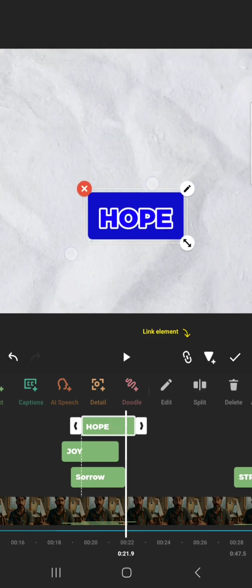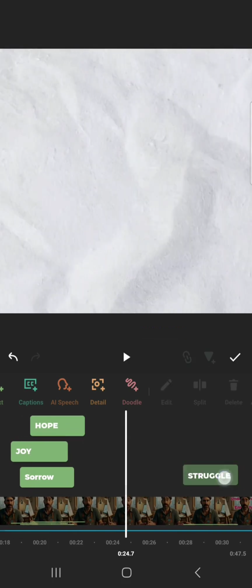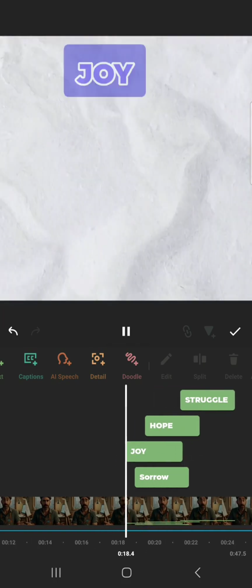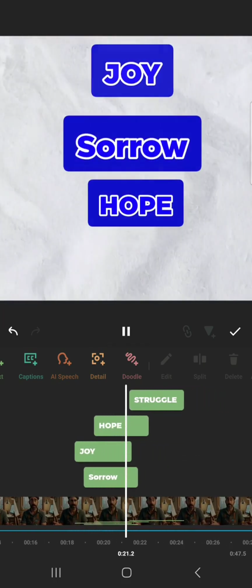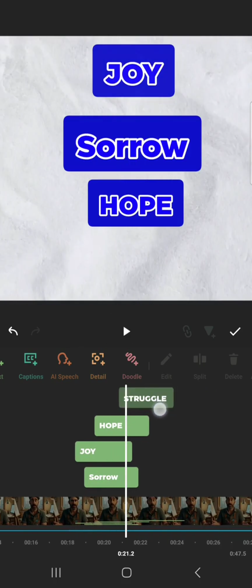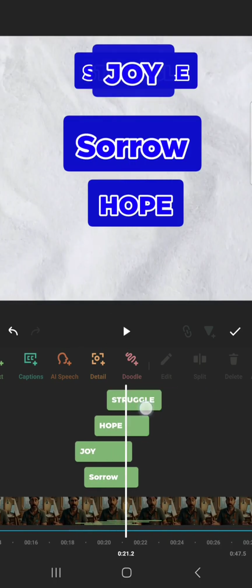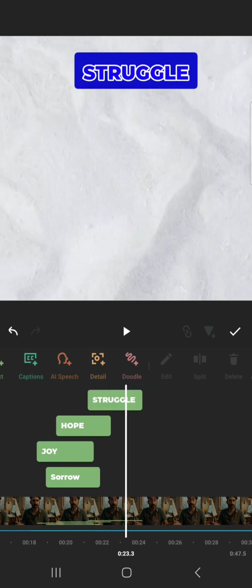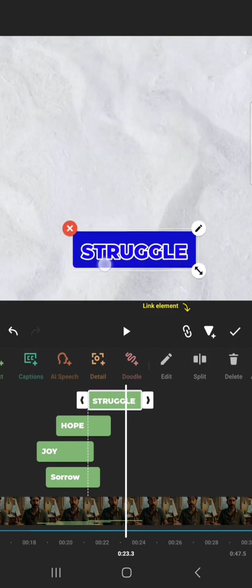And then the last one is struggle. You can see. Joy, sorrow, hope, and struggle. Struggle is going to come down like this.